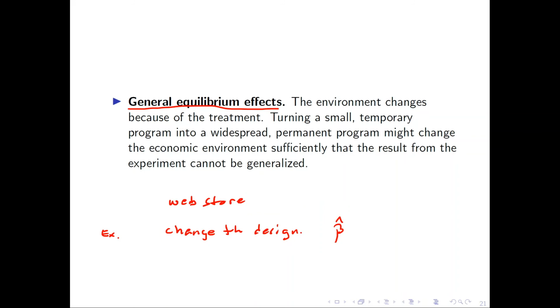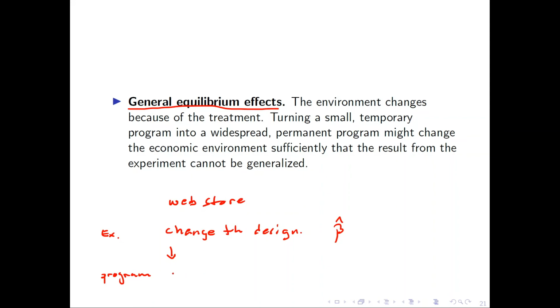You do this experiment, you find the causal effect of the change in design on profitability, and you turn this into a program, which means that you are rolling out the design to every single customer that visits your web store.